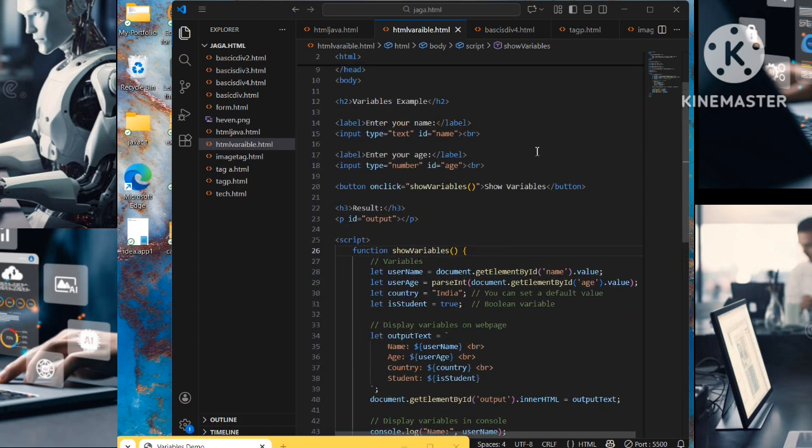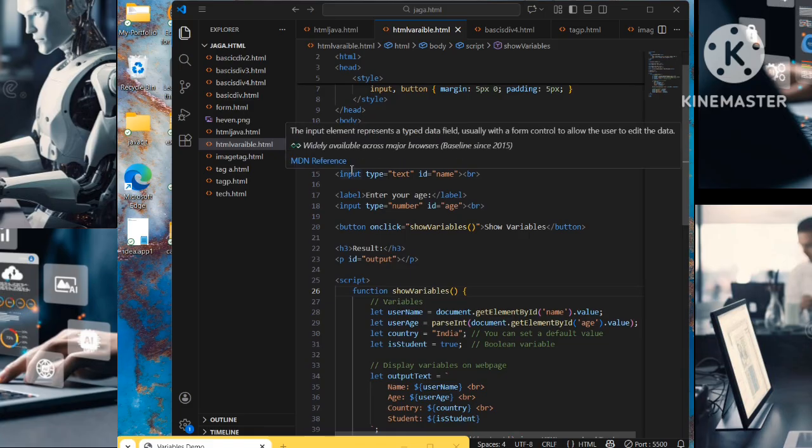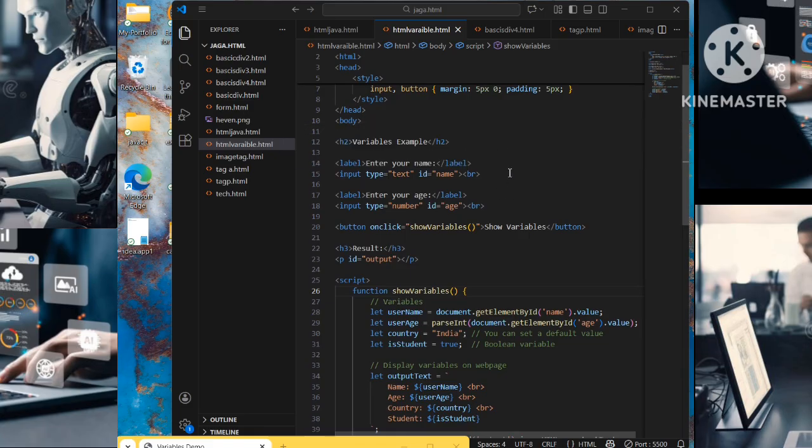Here I have written the CSS same as the previous one, two labels, and I have written the format as input type text and name. Previously, we had written the input type as number. We have now written it as text and name. And if we write another type, it will not be taken as input. So we'll be using this input in the label.